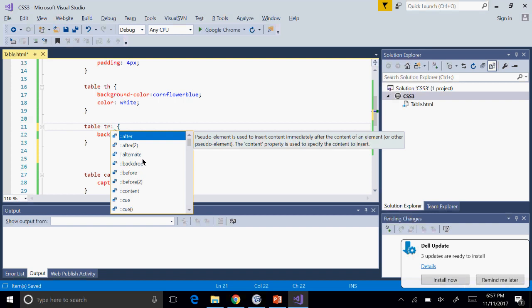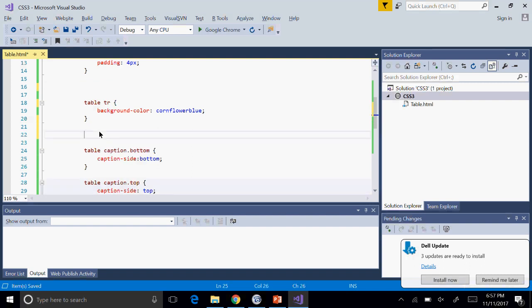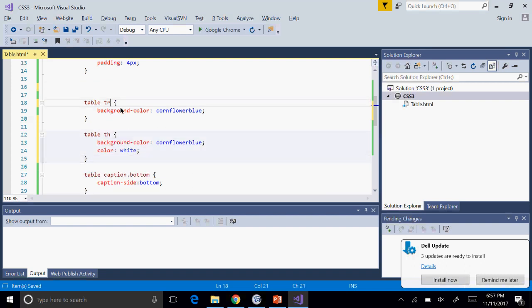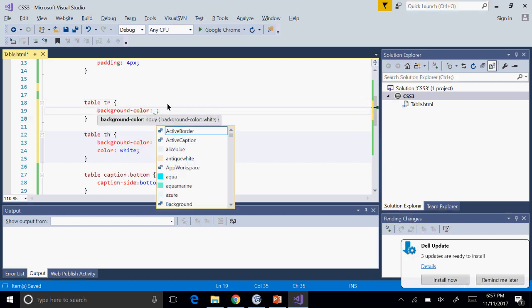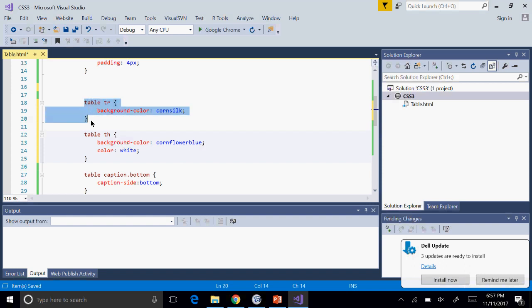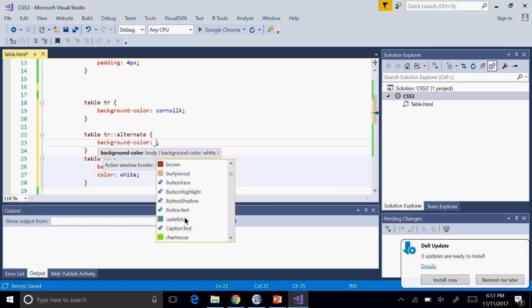So you can say what the tr color needs to be. I'm saying that tr should take some color, let us take corn silk. And another tr should take some color, as it is an alternative. You should say what color you want for that alternative. Let us take some light ash color.